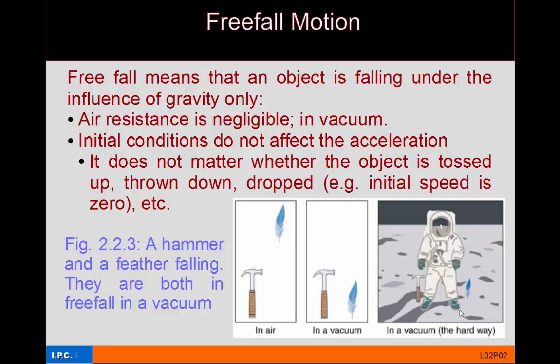You don't have to go to the moon in order to do this experiment, though, because we can of course create a vacuum here on Earth, and so you can set up a vacuum chamber and drop a hammer and drop a feather next to each other, and they will both hit the ground at the same time.